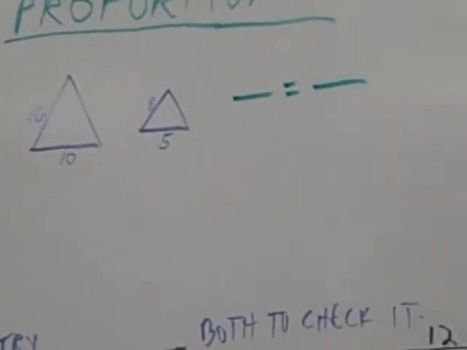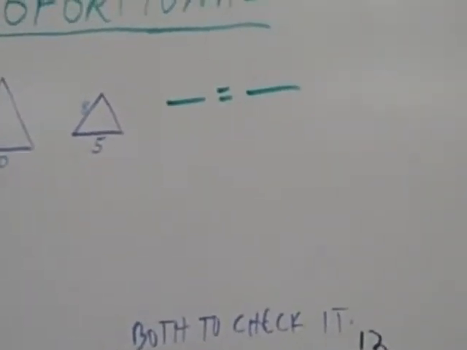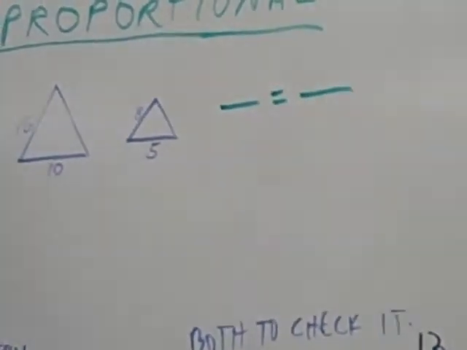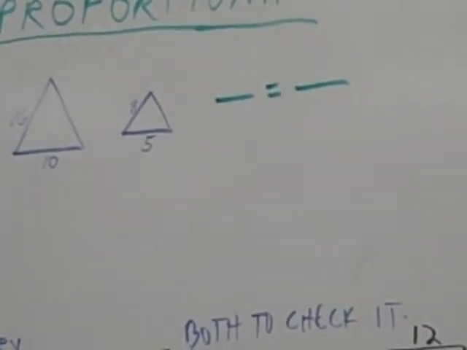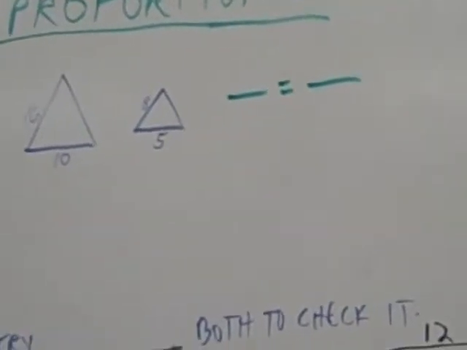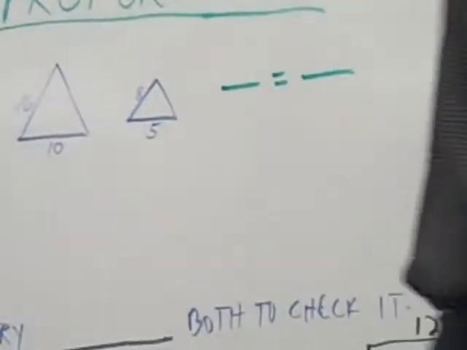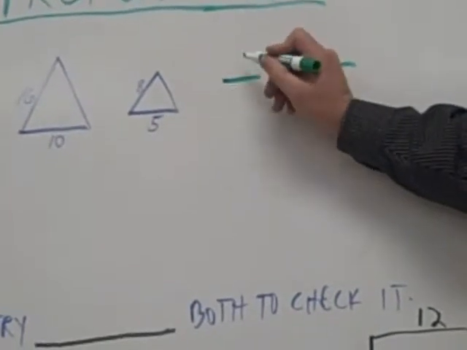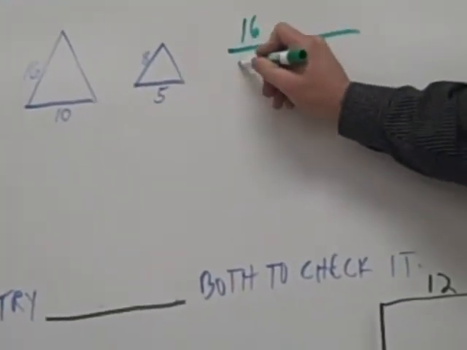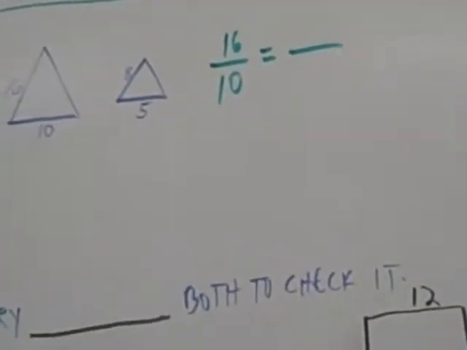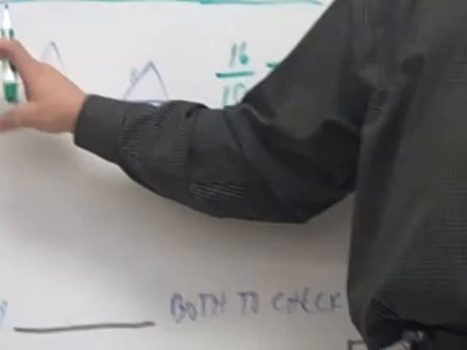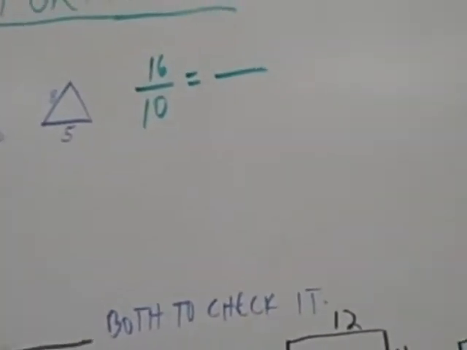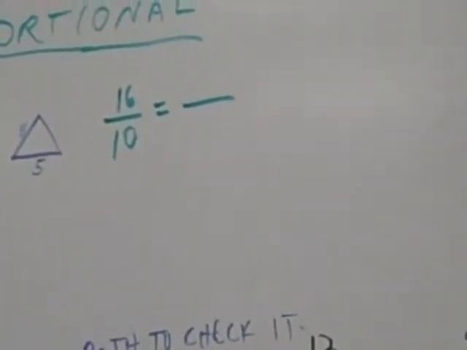Okay, so if we look at this, here are two figures. They have lengths of sides on there. We can set up a proportion to see if they are actually similar or not. Because if they're going to be similar, their side lengths need to be proportional. So, Trey, help me set up a fraction with this right here. 16 over 10. Do we like what he's done? Yeah, I like it too. He took the same numbers from one of the pictures. Now, he has set what we need to do for the next one. It must be identical.